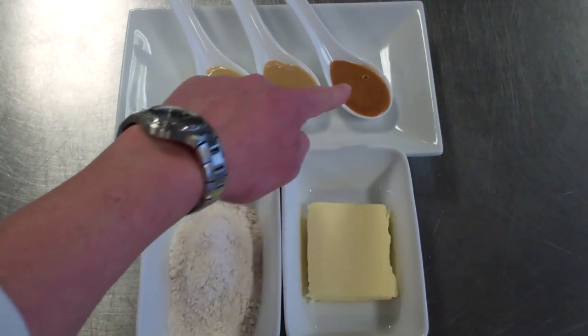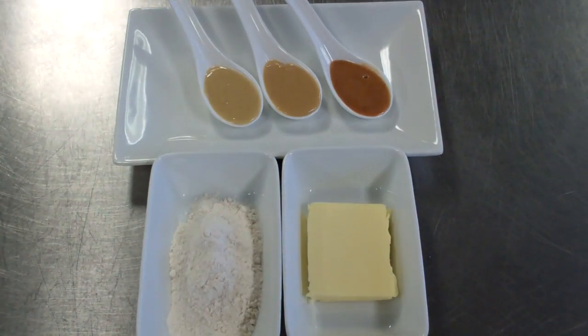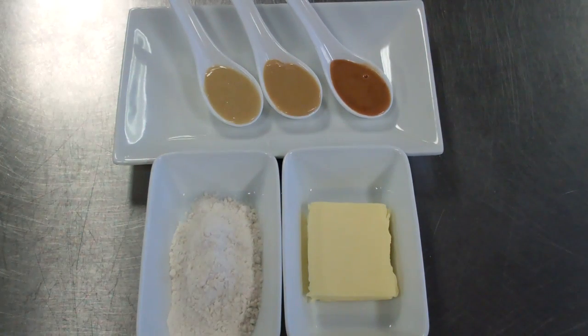Finally, we have our brown roux. Espagnol is used for brown sauces, soups, stews, and things like that. It's cooked a little bit longer than the other two until it gets a light brown colour. Please remember not to overcook your brown roux, because the starch can change chemically and you can lose some of its thickening properties. This will cause the fat to separate from the roux and rise to the surface of your soup or sauce being made.